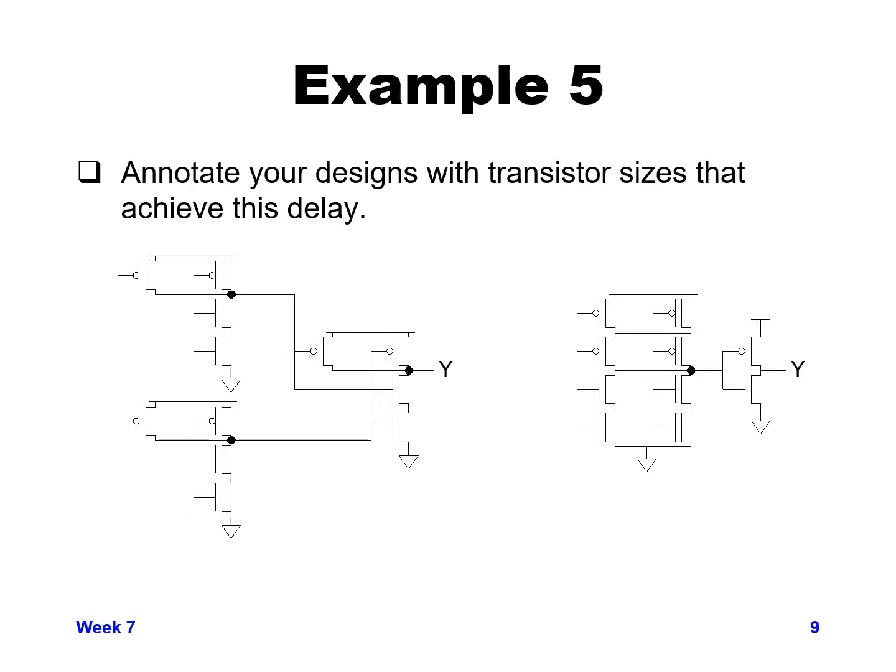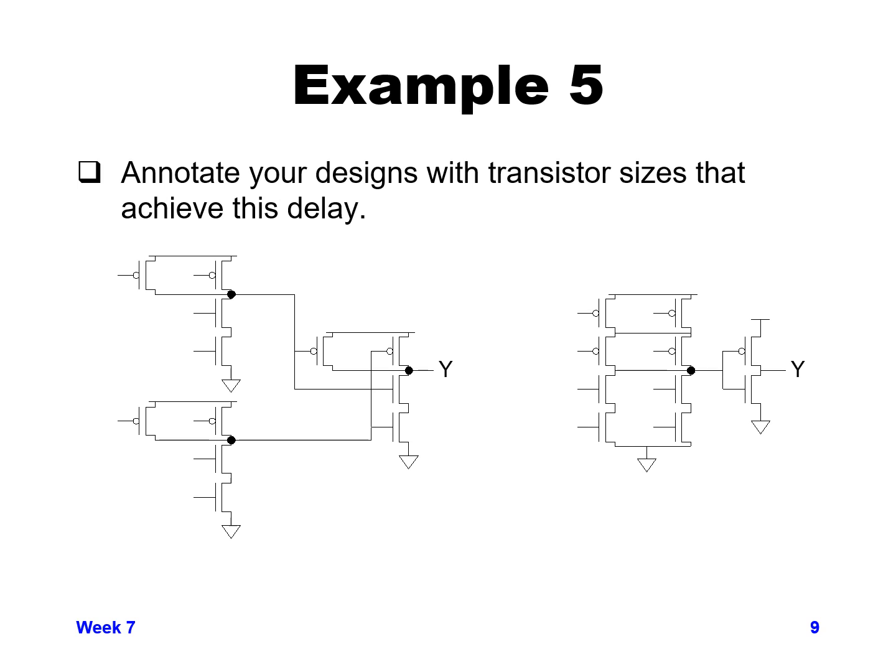Continuing on from the example we just did, example 4 in the previous slide, here I'm showing the transistor level diagram for the two designs we went through in the last slide. On the left we have the design that shows two NAND gates as our initial inputs, and the outputs of those two NAND gates go to the third NAND gate, which gives us our output Y. What we want to do here is annotate these designs with the sizes of transistors that will achieve the minimum delay that we calculated in the previous slide.